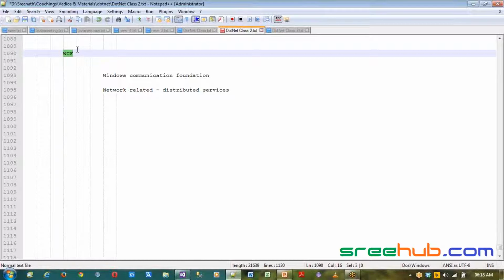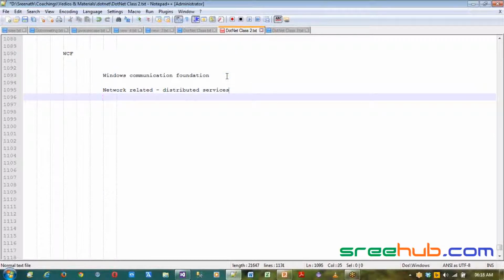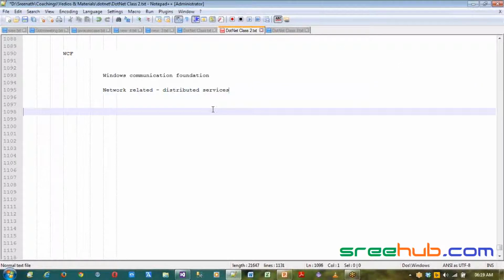So in web service, mainly, this technology completely provides, so mainly WCF actually helps us to route the request to remote applications.